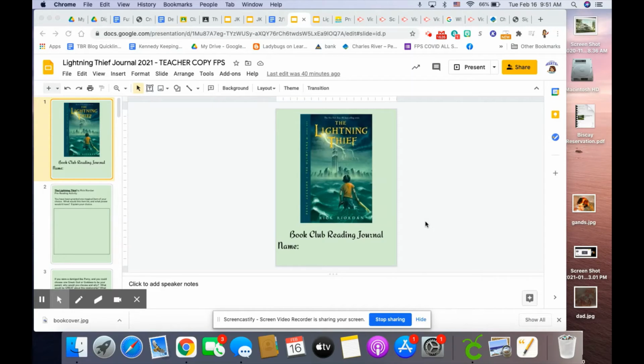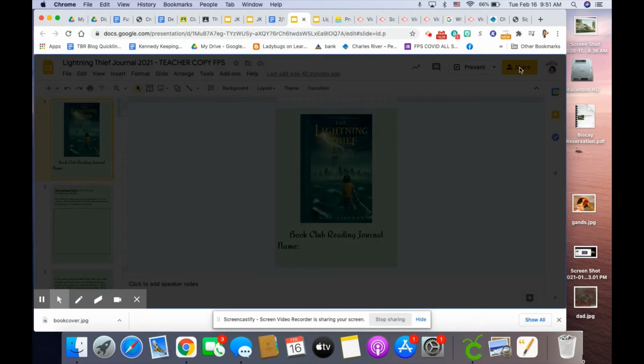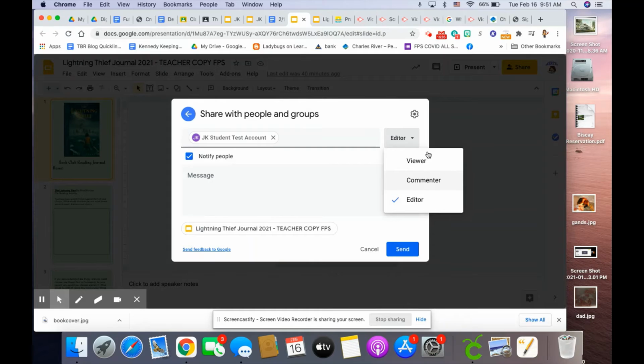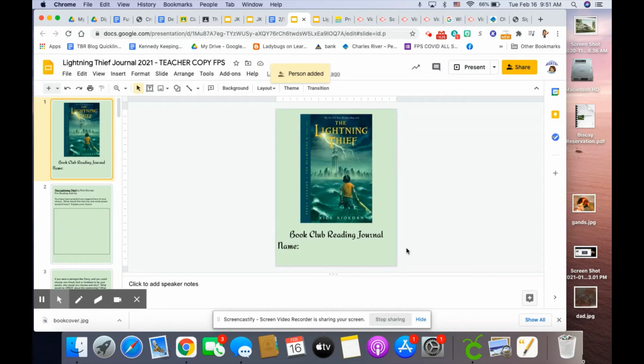You need to share your journal with your students. It can be view only, and they're never going to open it. This is before they get their own copy. And this is just to assure that when they open their copy in Google Classroom, they will receive the updates. So here you're just going to go to share, and you're going to type in, I've already typed in student test account. You're going to give them viewing and send it. Again, they will never have to open this, but now your slideshows are linked, and that's really important.